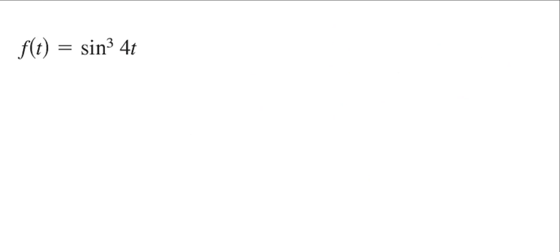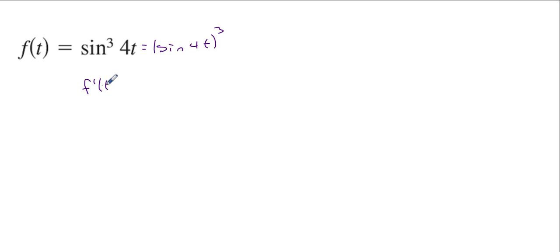Last one. See what you can do. Okay, are we rewriting this one before we find the derivative? Yeah, what would that be then? You mean quantity cubed, right? Yep, I gotcha. Ooh, what in the world? So we have an outer function cube, inner function sine, inner function 4t. What? What happens with this?